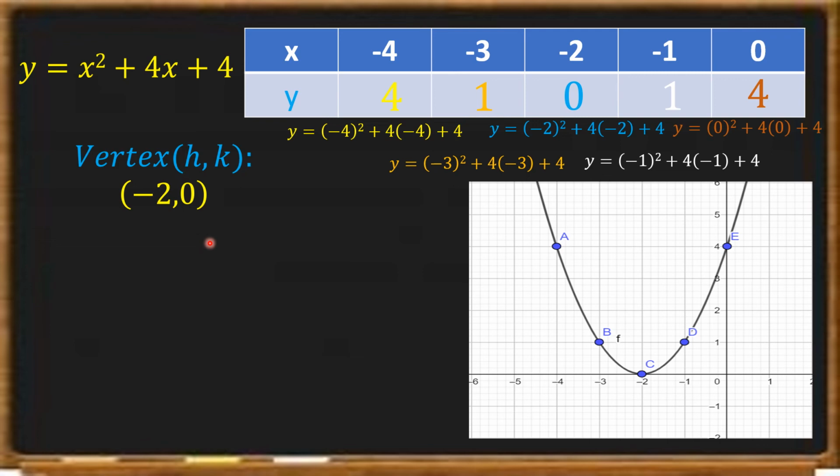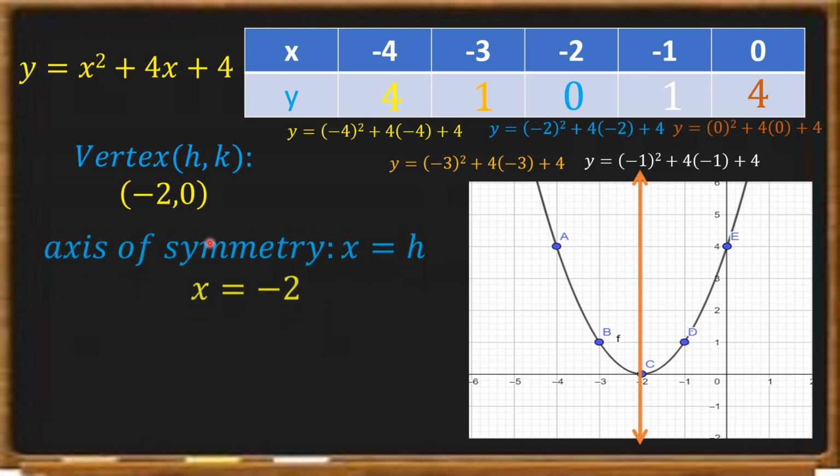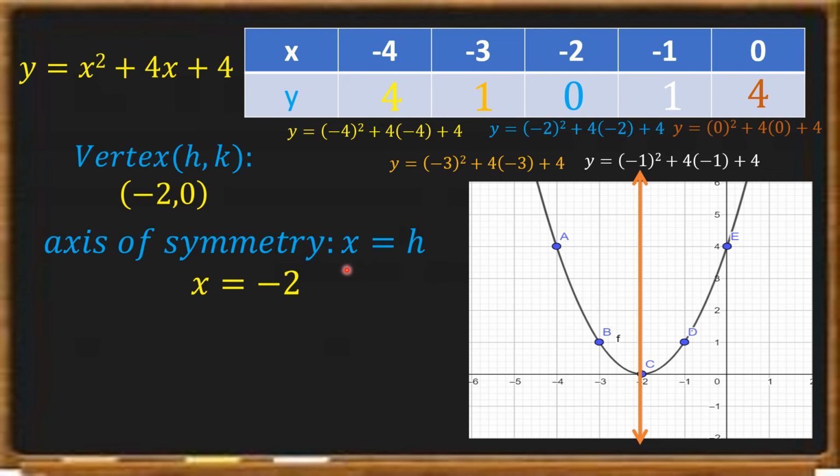Okay, so yung axis of symmetry ay, ayan. So, ano yung value ng x dyan? It's negative 2. So, ang axis of symmetry natin, kung ano yung h dyan, yun ang lalagay mo dito. So, ito yung sagot. X is equal to negative 2. O, yan. Madali lang yung axis of symmetry. Basta alam mo yung vertex mo. Tingnan mo lang yung h. Okay? Then, ang opening natin, opening of the parabola, upward pa rin. Ayan yung sagot, upward. Okay, shifting.